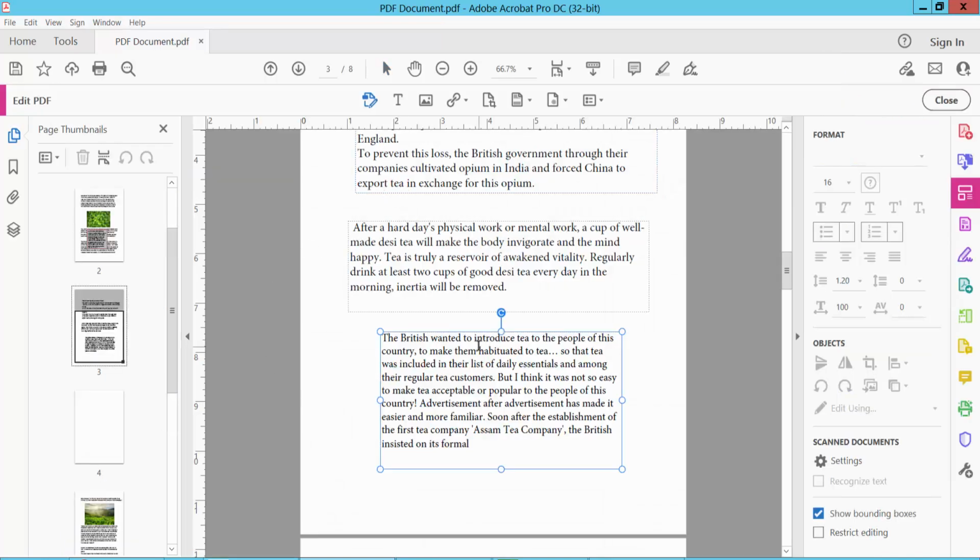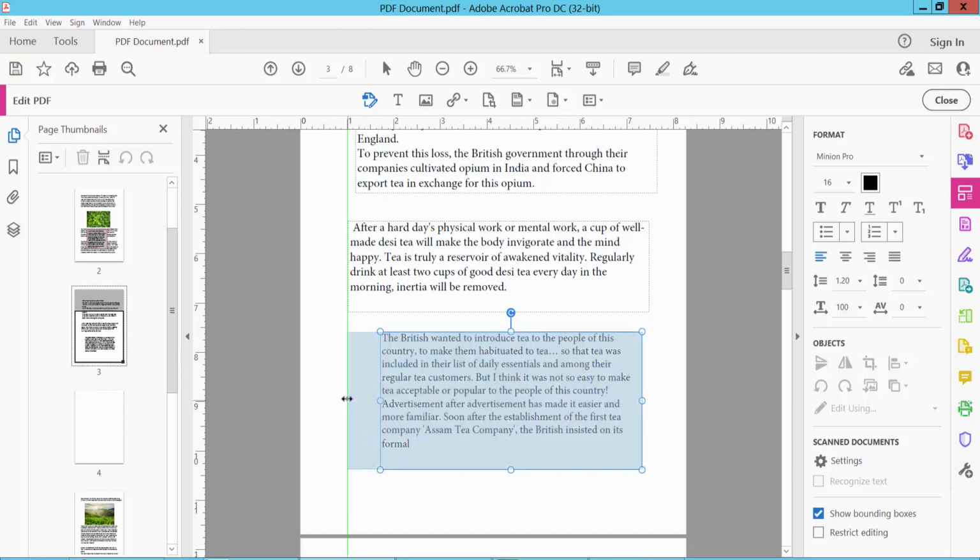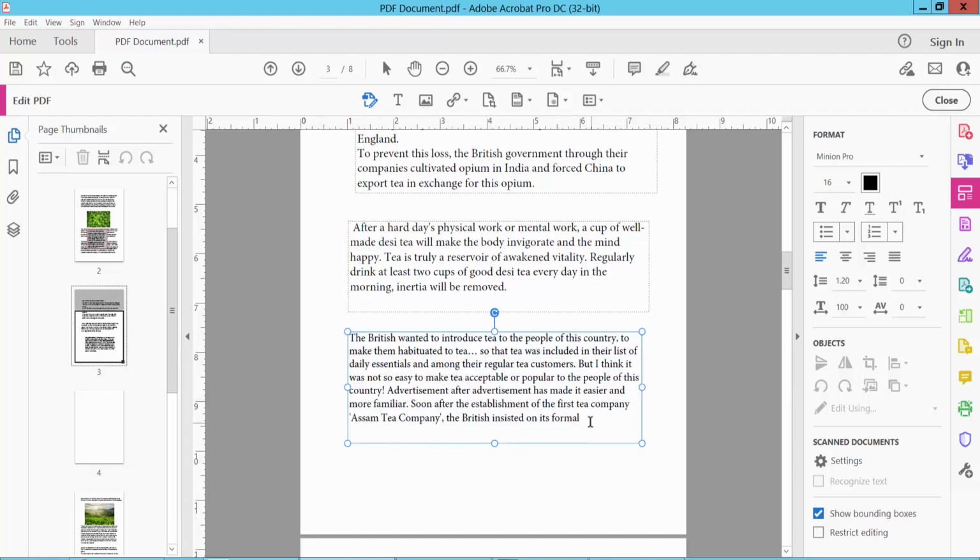Now click on this text box you want to expand and move your mouse cursor here, and here you will find this double arrow icon and increase this text box. Increase. And if you want to increase the bottom side, press enter from your keyboard and see this increase or decrease.